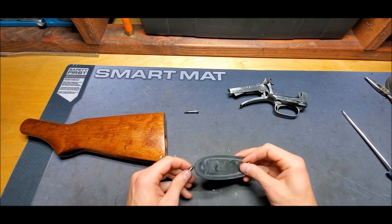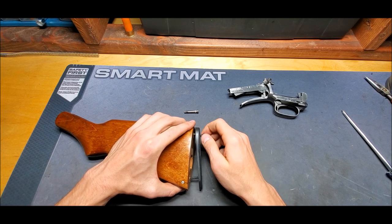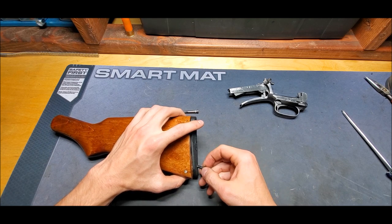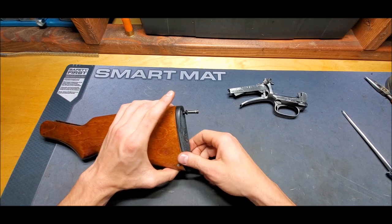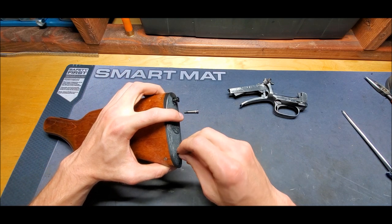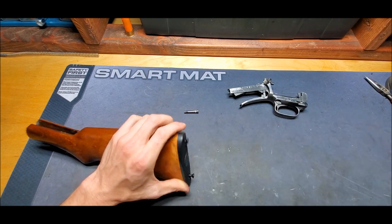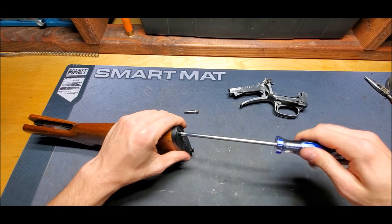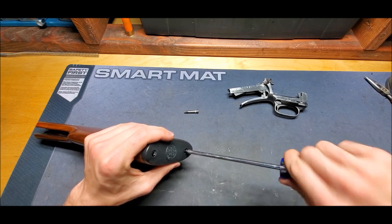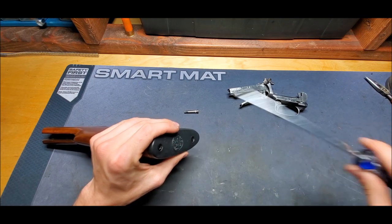And again, with metal screws going into wood, you're going to want to make sure you find the same threads. You don't want to re-thread it every time. That's what caused the issue of me having to drill all of that wood out and replace it. Just over time, those get stripped out. So just make sure you find your same threads. Tighten it down. You don't need to go crazy on these, because the tighter you go, the more it's just going to want to strip out. So just snug is good.